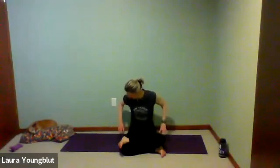Oh, another thing too, fingertips can come behind you. And it might feel good to lift and tilt the hips a little bit and then root back down. And then bring your arms out to a T. Left arm in front of you, bend the elbow. And then right elbow on top of left. So you can be in a figure four, like this.